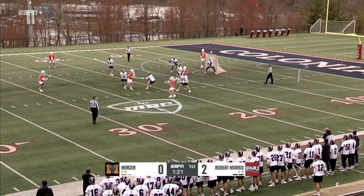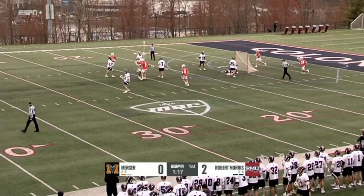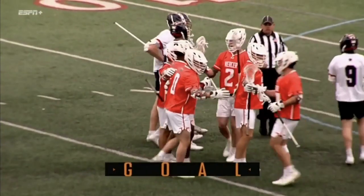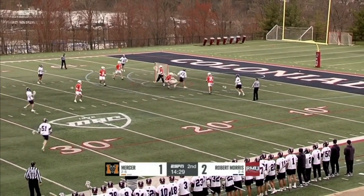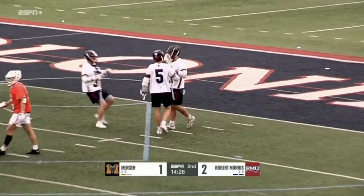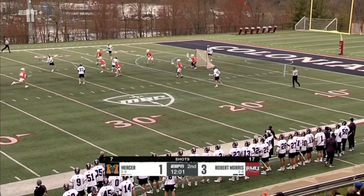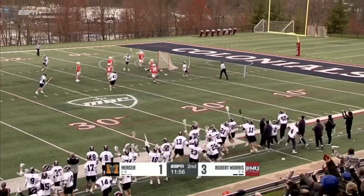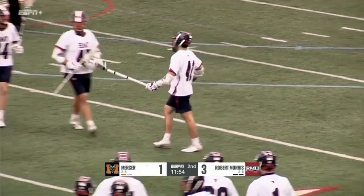Junod. Straight away, Reed switches hands, pulls the trigger, and scores the goal for the visiting Bears. Both teams 2-6, both teams 1-2 in the league. As the pass goes out front, stick to the back of the net as Odomul finds Burr, and Burr scores his second. Back, Holden comes right with it. Pass fed inside, and a goal for RMU as Joel McCormick scores that one for the Colonials.